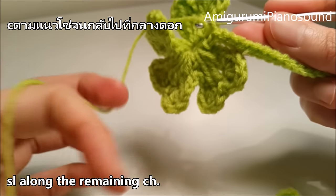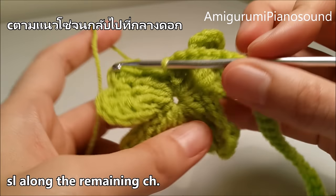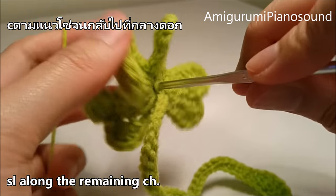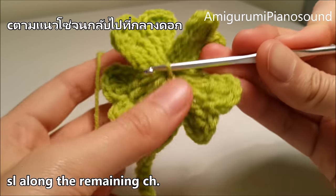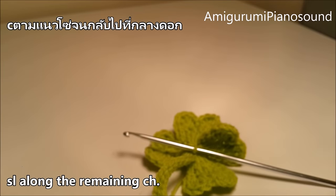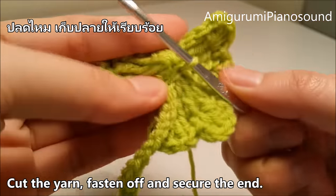And turn it like this and go to the center and the tail here and slip stitch it for the extra one and fasten. Cut the yarn. Where's my scissor? Cut the yarn and fasten off.